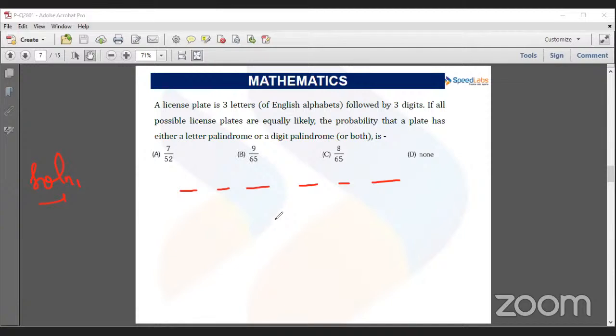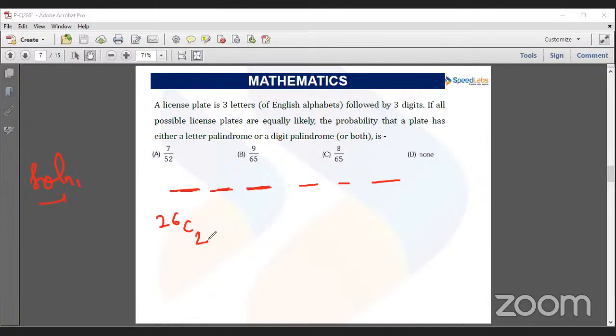For a palindrome, it necessarily means that writing it in reverse also gives an identical result. It's like ABA is a palindrome. Writing it in reverse, this will also be ABA. Something like that. So for a 3-letter palindrome, we will need 2 alphabets. So 26C2. To fill the first 3 places we need 2 alphabets because it is a palindrome, so the first and last will be the same.